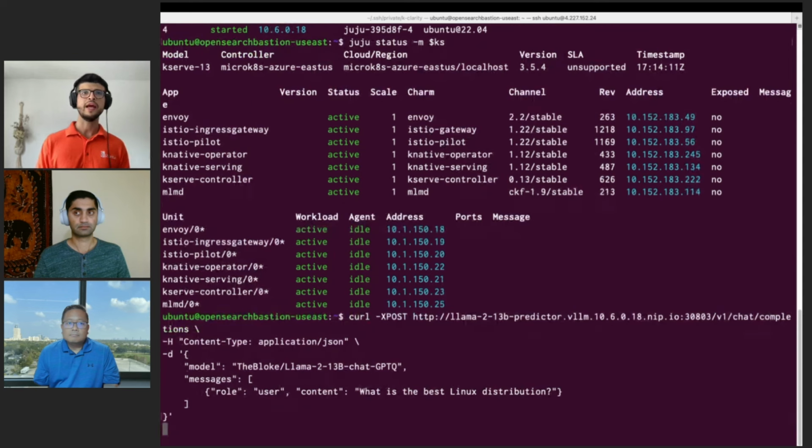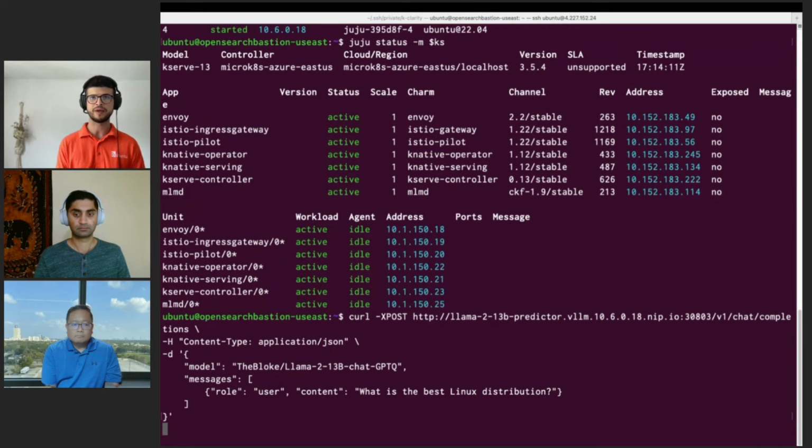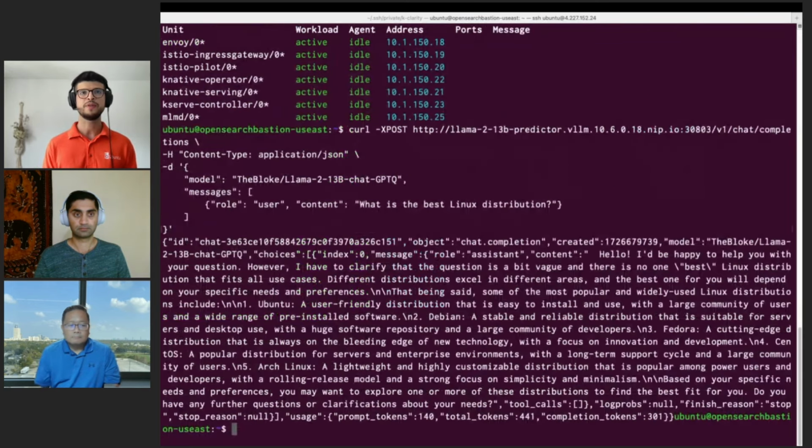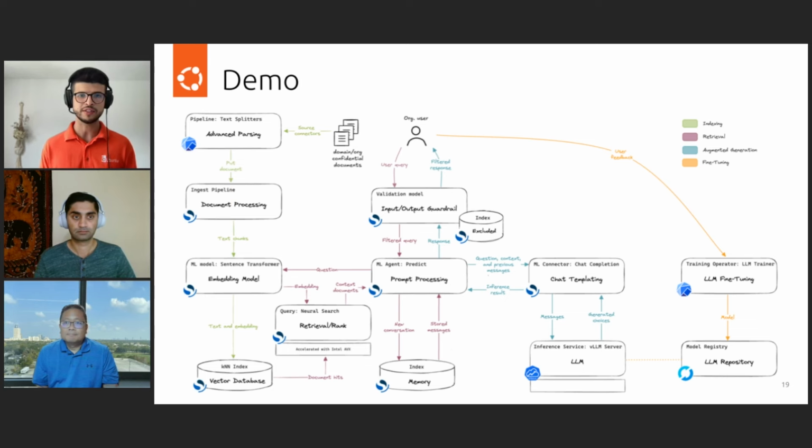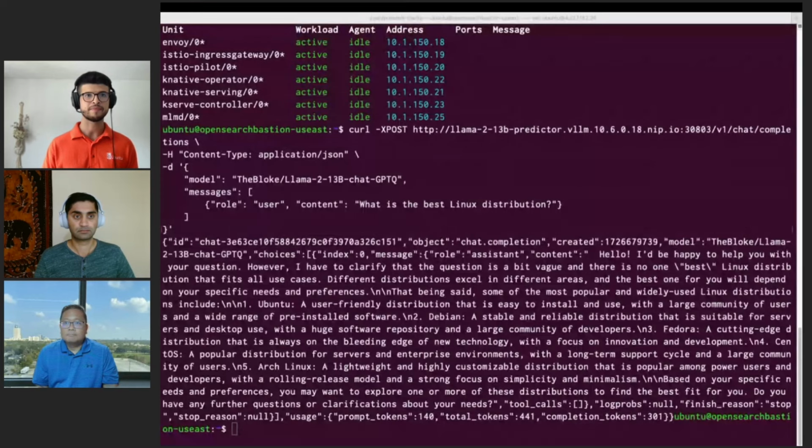So I can interact directly using this API, this endpoint that is provided by the Istio gateway inside Kubeflow, and in the same way, as I said, it can be connected to OpenSearch in order to provide a connector that allows me to interact with the same LLM, but this time using the OpenSearch API.